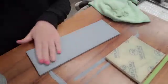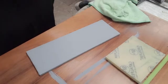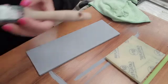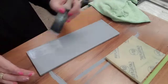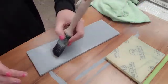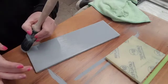So I think if I had left it and not given it a sand, it's a really smooth, porous surface. It's okay. Let's just see how we go with the Shabby Lacquer, and I can always paint another coat of chalk paint on the top if this doesn't look any good. I've got a bit of dust on there because I'm working on a dirty surface, but that's okay.